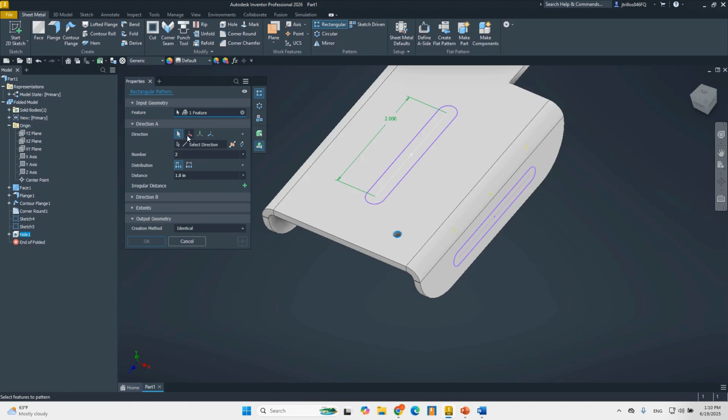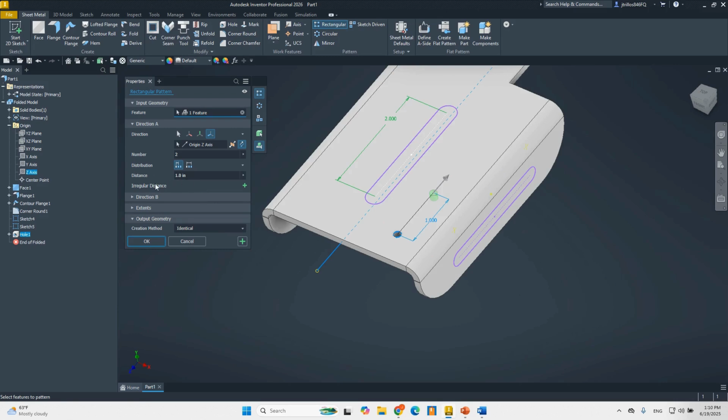That is, if you don't want to select a feature or the plane, you got a quick button here to select the Z-axis, for example, same as the mirroring tool, where you have the shortcuts for the origin.